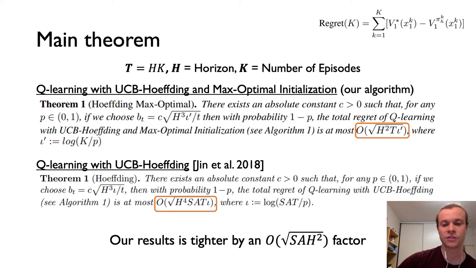Now the fact that we lost two factors of H, or H to the power of 2, makes sense because the second factor actually comes from the fact that our assumption is that the first step, or h equal to 1, is the Q value that is optimal. That means we don't actually have to roll out the error through time or through steps like you would originally in the algorithm. Therefore, if h was some other value like the second step or the third step, one of the H factors might be reintroduced.